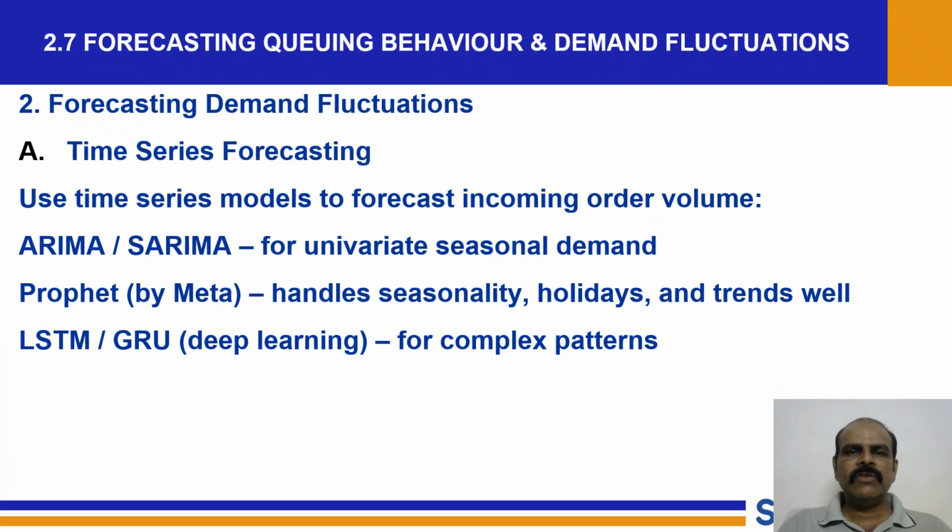Then second, first data collection, and now second, forecasting demand fluctuation. How do I forecast? As I told you, there are several techniques. The first technique is time series forecasting, based on time. Time is going to be one crucial factor with which we can go ahead with the forecasting.